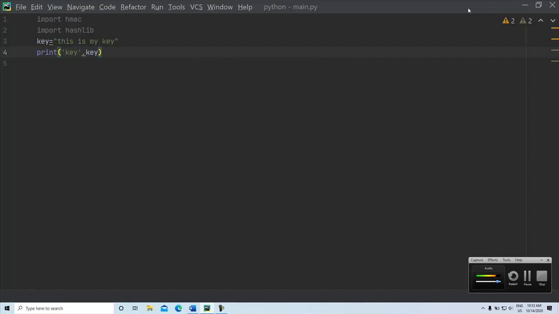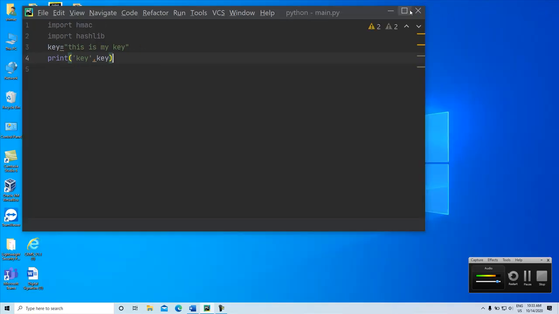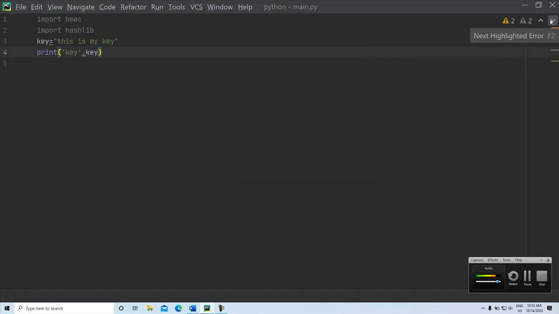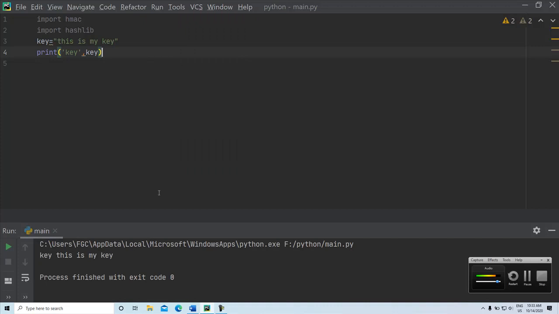So now it's just printing the key value. Now we need a message that would be converted into a hash value.